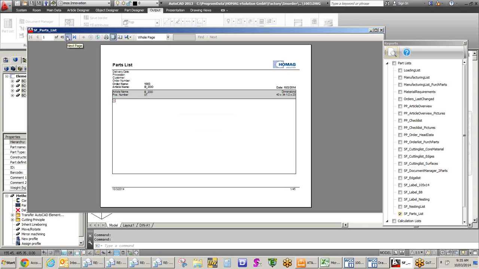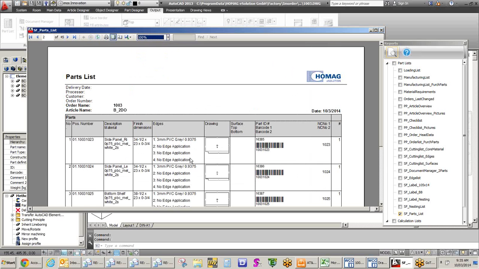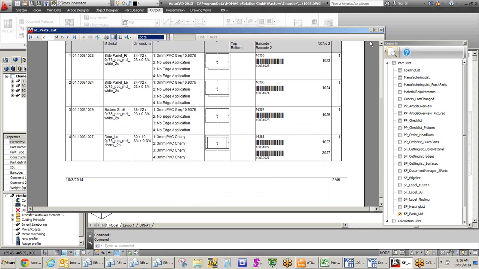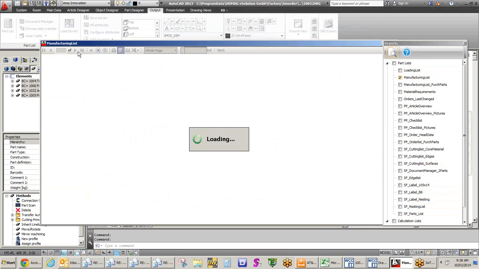And so you can see that, for example, here's a parts list, and I'll zoom this up a little bit, that not only has the cabinet reference to what it is, but the materials, its description, its edges, its banding, even a drawing of it depicting graining and machining, barcoding. I know Roger said you weren't currently doing that, but if you did, it could contain all the program stuff, and this would go through and be done and sorted. It's just an example of how somebody might want a parts list, but there's lots of other things you might want to see, manufacturing lists, for example.